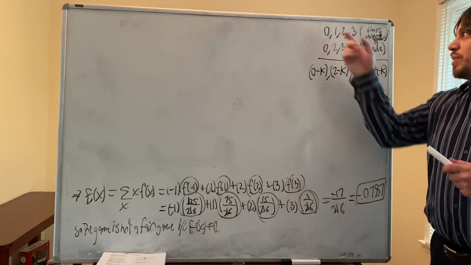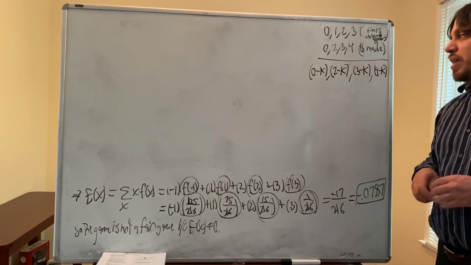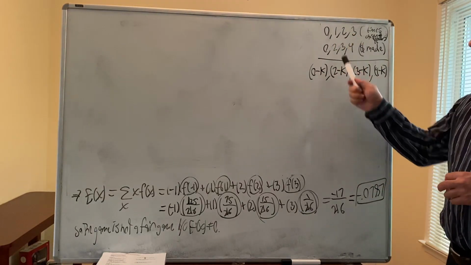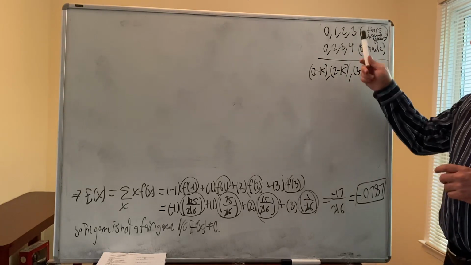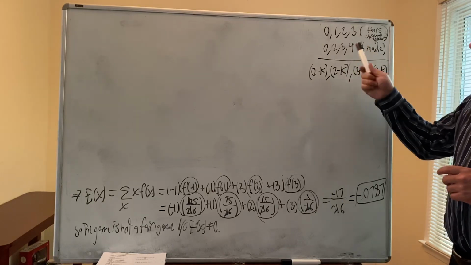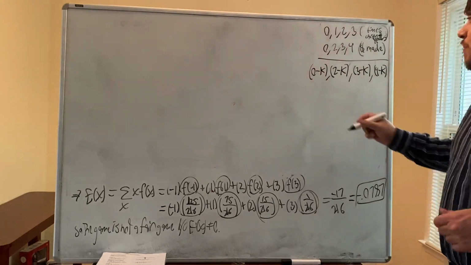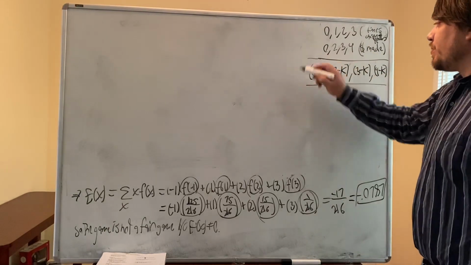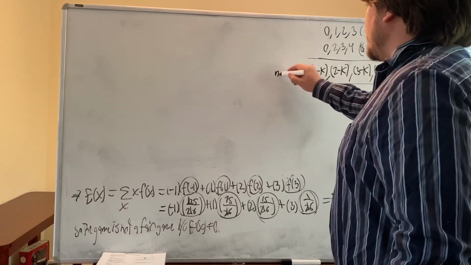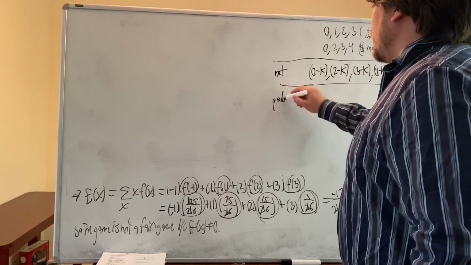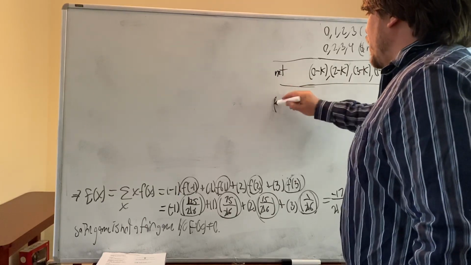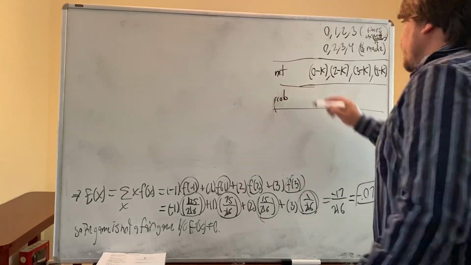So the number appears 0 times, he makes 0 minus K dollars. If it appears once, he makes 2 minus K dollars. If twice, 3 minus K dollars. And if it appears 3 times, 4 minus K dollars. So this is the net, right? The probability of each one. We found the probabilities, but we just have to adjust the values of X.